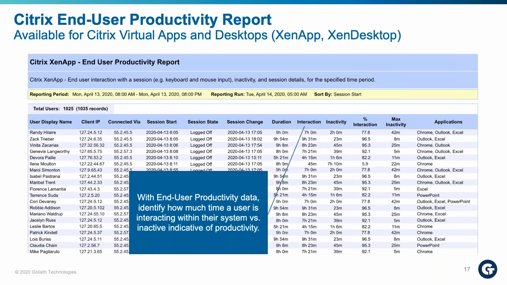But also, this is a very good thing to combine, and we hear this a lot from customers, how they combine this data from the productivity report with what they get in the end user experience reports and the ICA latency reports to understand how this sort of latency or poor performance actually impacts productivity for the users. Of course, the interaction percentage is very helpful, max inactivity time as well, which is the maximum amount of time that the users are inactive inside of their session. So maybe they went for lunch or went for a long break or something like that. Gives you that visibility into how users work now in this sort of remote workspace times that we're in.